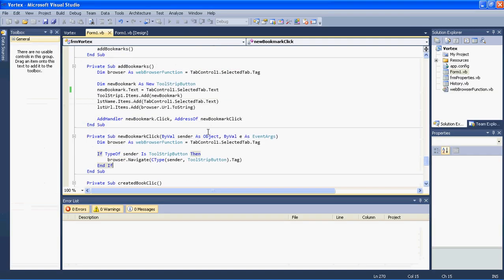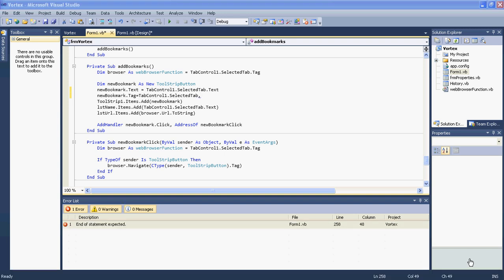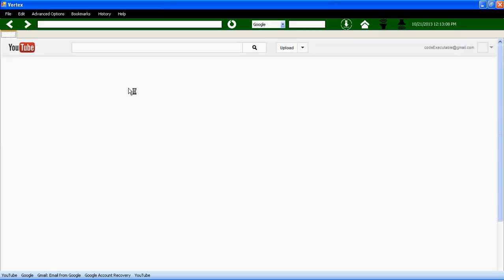I forgot a line of code. Actually, new bookmark dot tag equals browser dot URL. If you type only this line of code, you will fix the error.